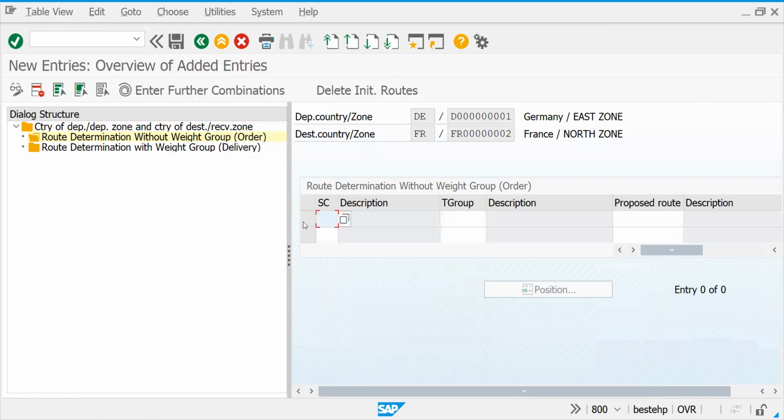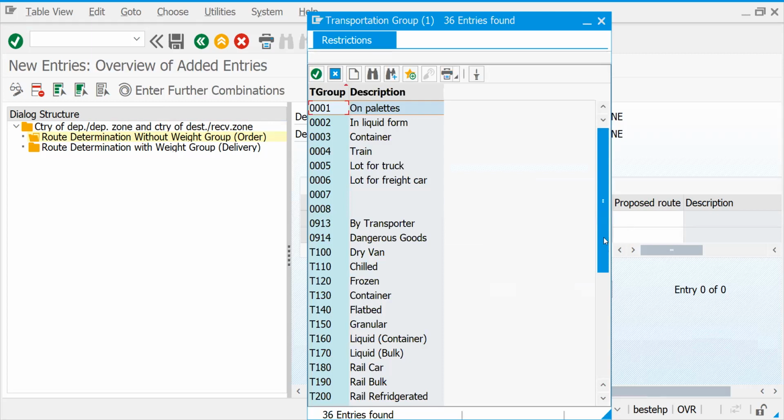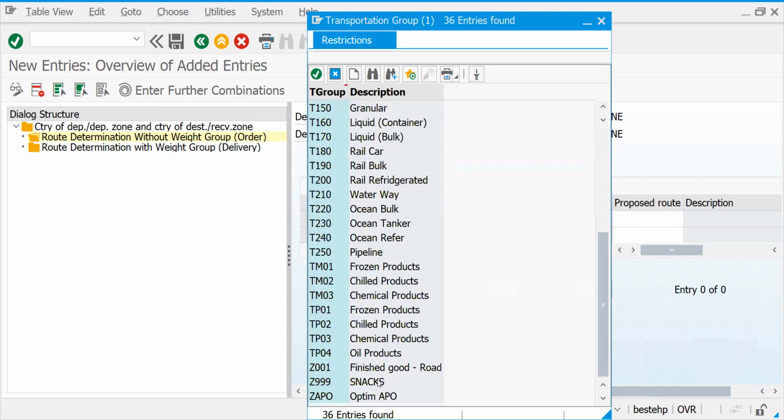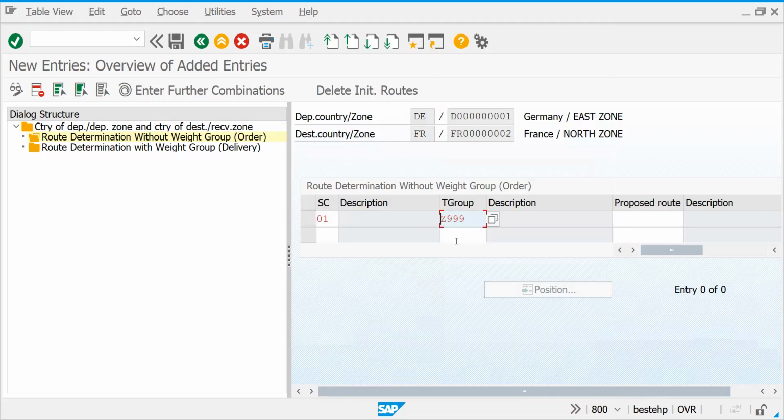Now come here, I can define my shipping conditions. So your transportation group, like what we have defined, right? I'm just taking this one because this is from your customer or document type. This is from your material master. So what is the route I would like to determine?